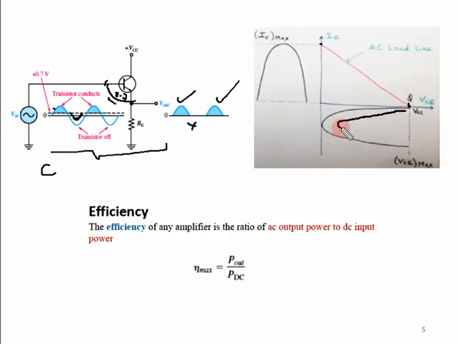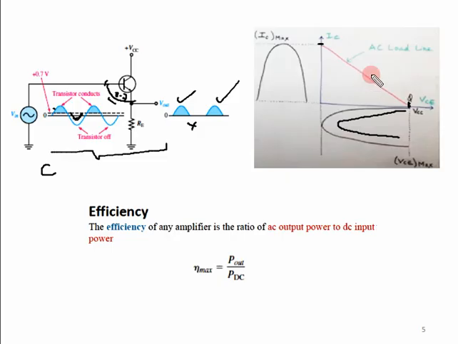Now if I draw the shape of the waveform, the amplifier can amplify one half cycle, so you can see from this point to 0. I can draw a waveform like this, so it can amplify one half cycle in the class B amplifier. Similarly, on the current side, I can draw a wave shape like this, which goes from 0 to maximum and then further down to 0. So this is a typical swing or waveform on the AC load line.